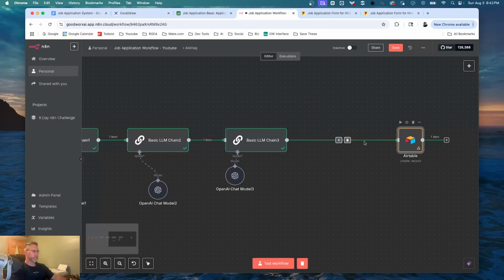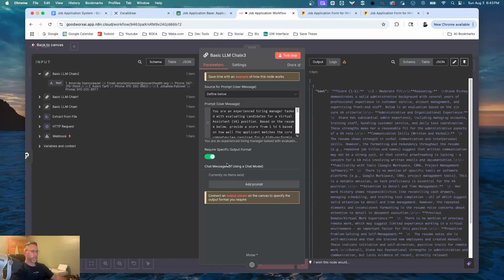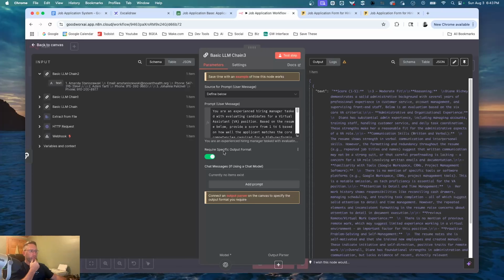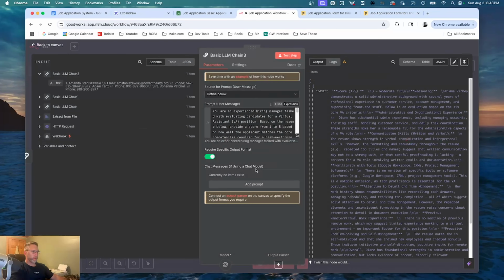Good question. I think you have to add require specific output format. Output parser. Yeah. Here we go. Okay, so what I did was I clicked on require specific output format right here. And then right here at the bottom right, you'll see output parser, which you can see here. You can also see it here.